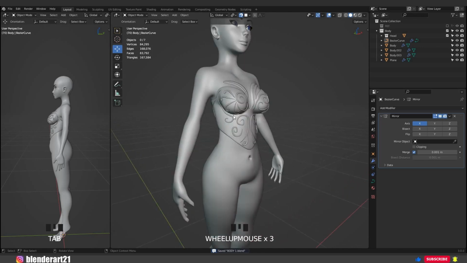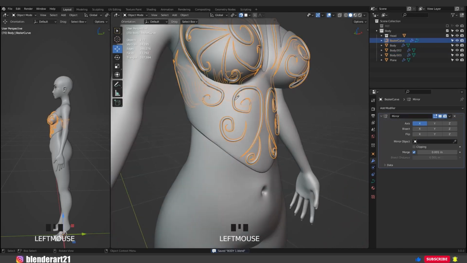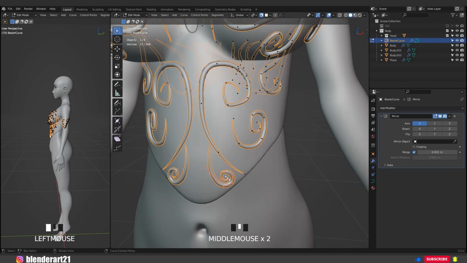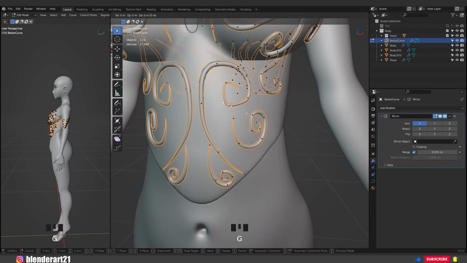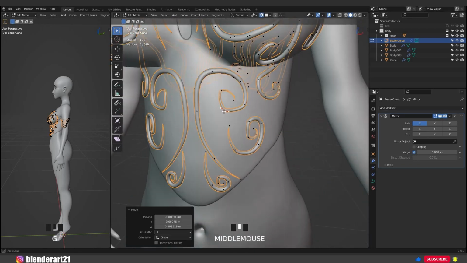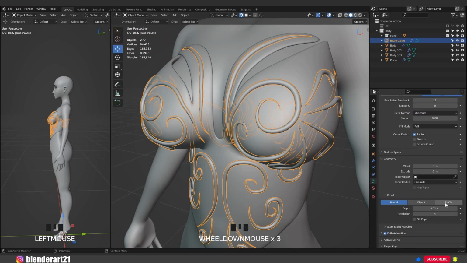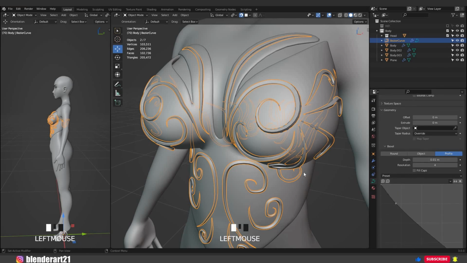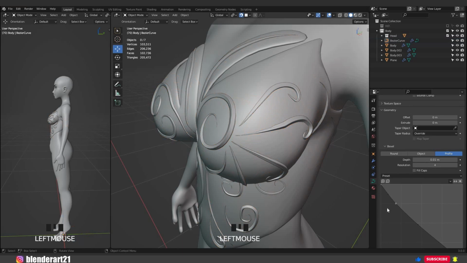When you are done, you can click on the select box from here or hit B on the keyboard. The cool thing is that we are still able to edit these curves. If you want, go to Bevel, Profile and move these points to add new bubbles on these curves.